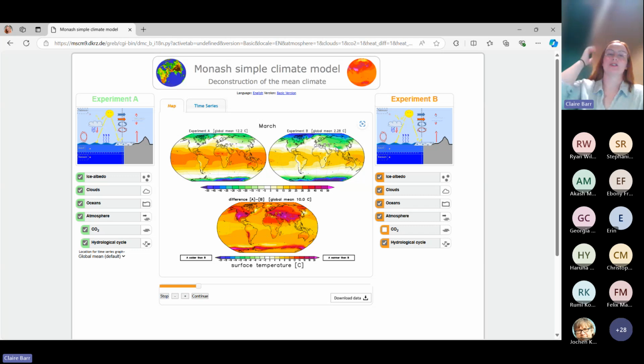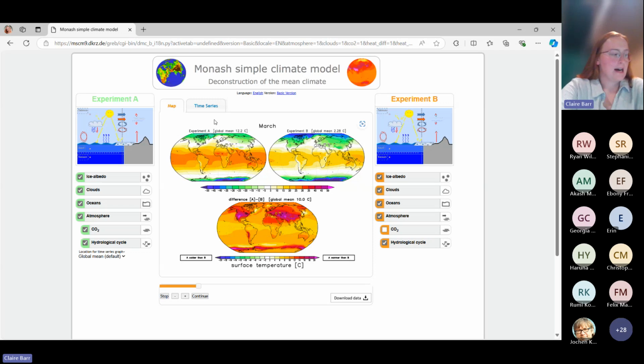So you can see there's quite a shift, and you can look at the numbers there to see that change. But you can also pop down to this map on the bottom here, and it's going to show you the difference. So this is world A minus world B, and it's going to give you a global mean difference of 10 degrees Celsius.